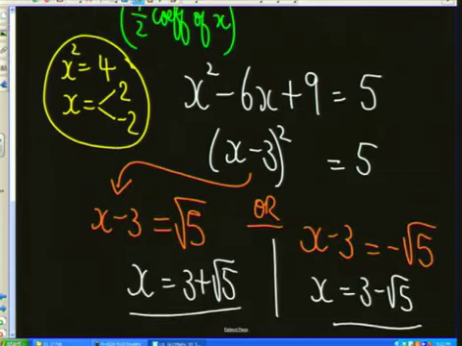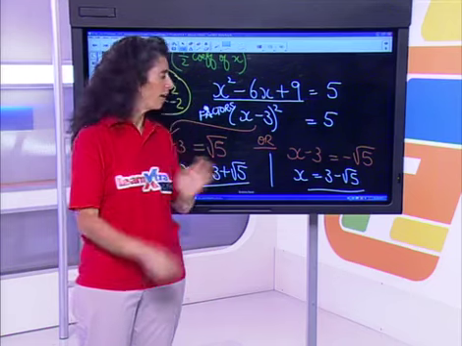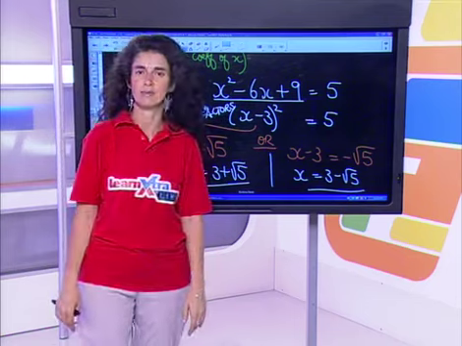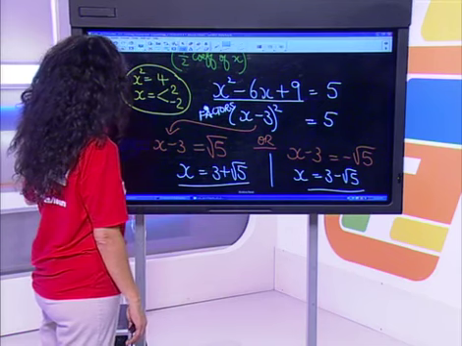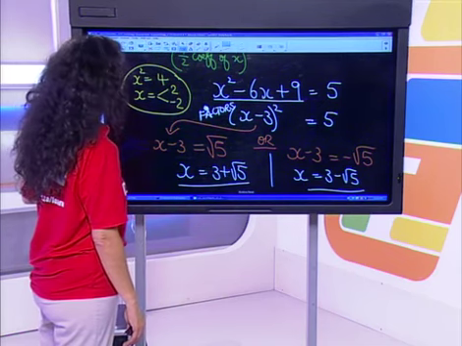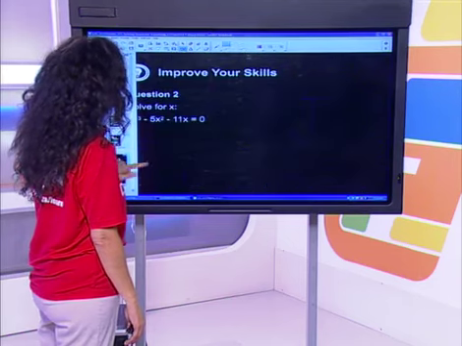So at this stage over here, we have factorized into, why do we say that this is a perfect square? Because it's made up of two factors that are the same. They're exactly the same. So x minus 3 times x minus 3 will give you the area of a square, and your area of the square is x squared minus 6x plus 9. Okay, and then you can just solve for the x once you've taken both sets of solutions. All right. So that is completing the square in a nutshell.